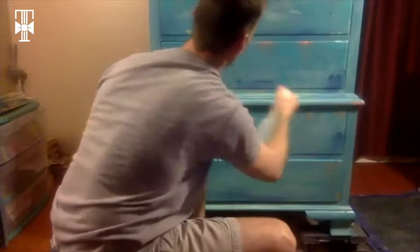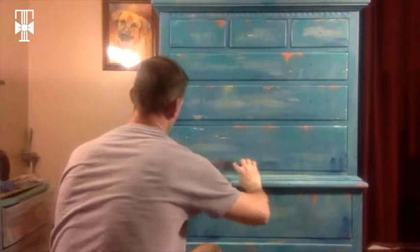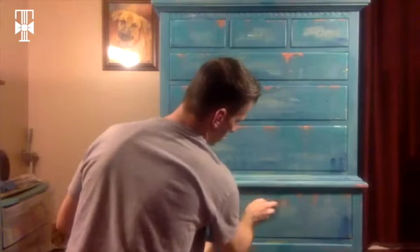Now the color I put in there is not so intense, but it's the imperfections of runs and drips. If you don't like the runs and drips, you can come back with a palette knife. Sometimes that just disguises it a little bit, makes it look rougher. Things are still kind of wet, so that's definitely fine.